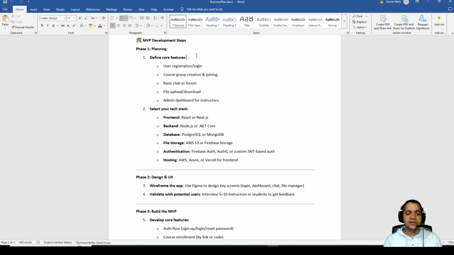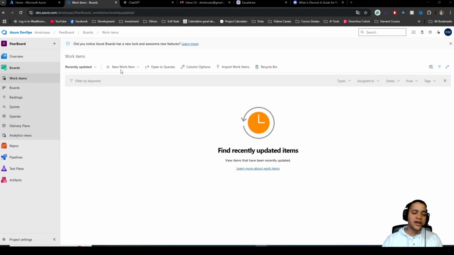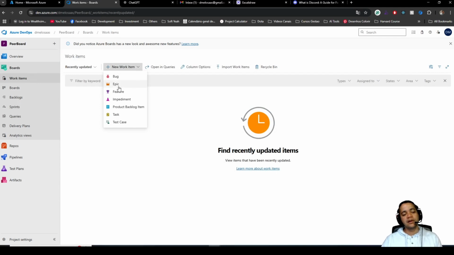So I would say definitely before the phase one planning for the core features will be the mockups. So I'm going to jump right to the mockups, and I should come here and, for example, create an epic.